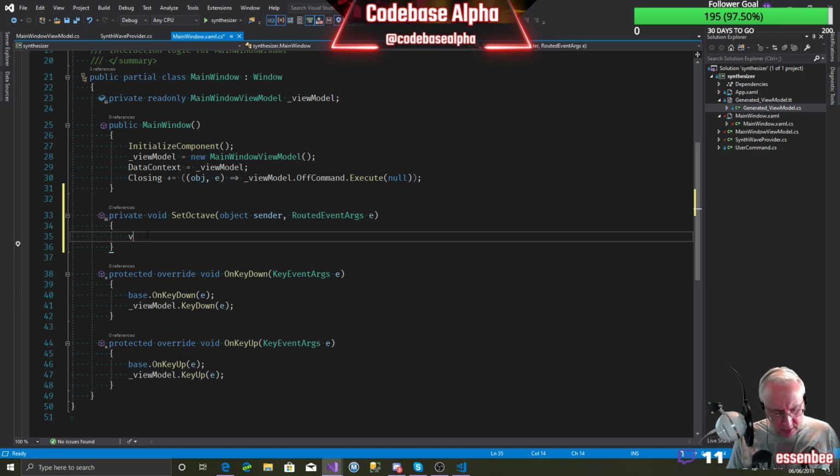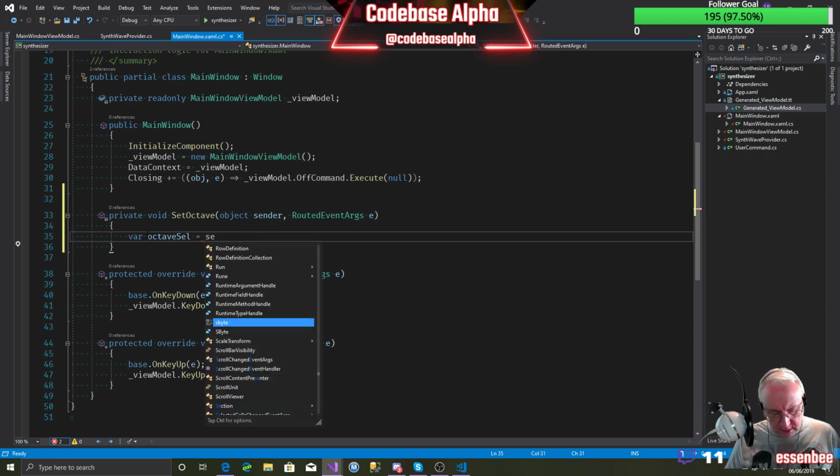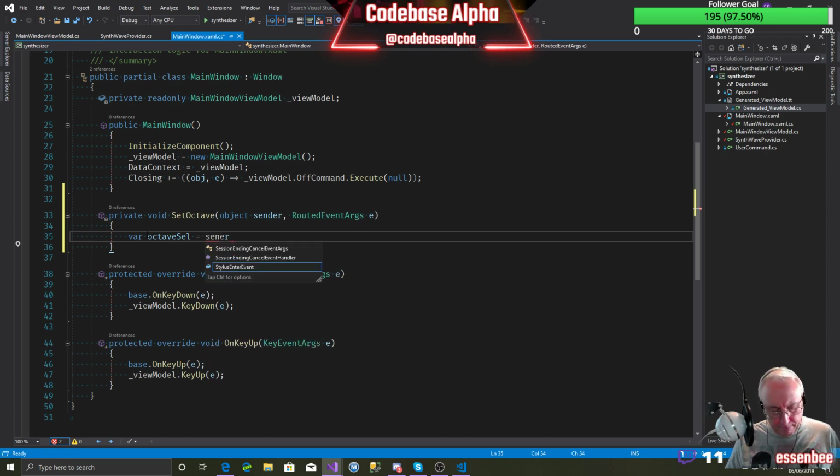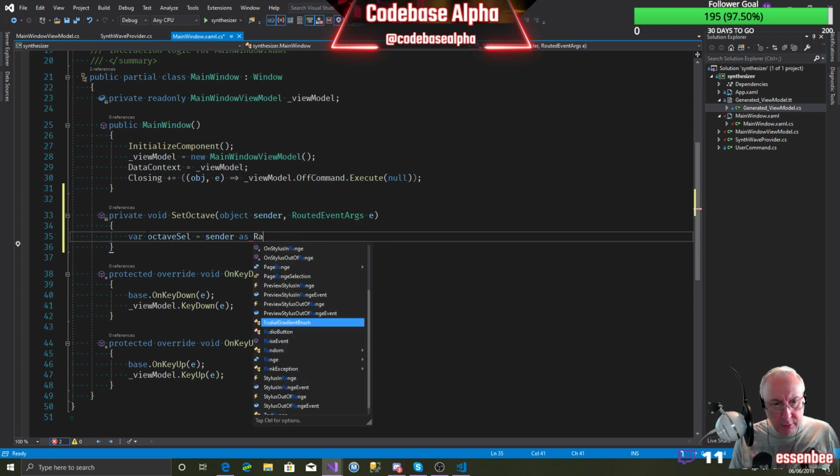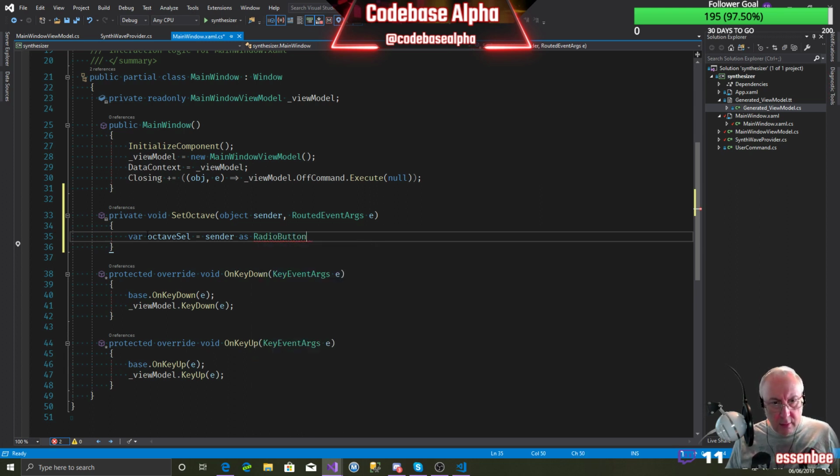So Octave Selector is going to be equal to the sender as a radio button. Only a radio button can actually raise this event, so that should be a safe cast.